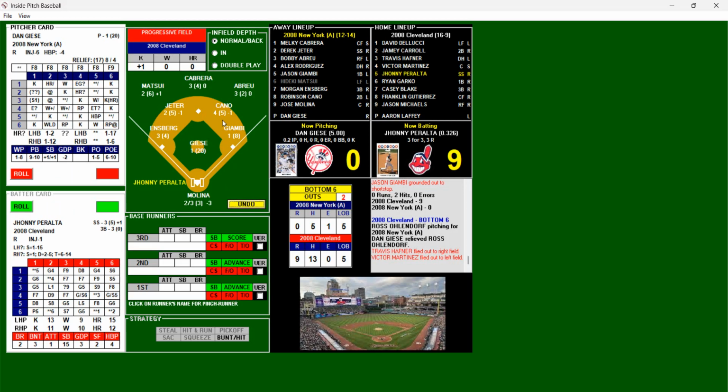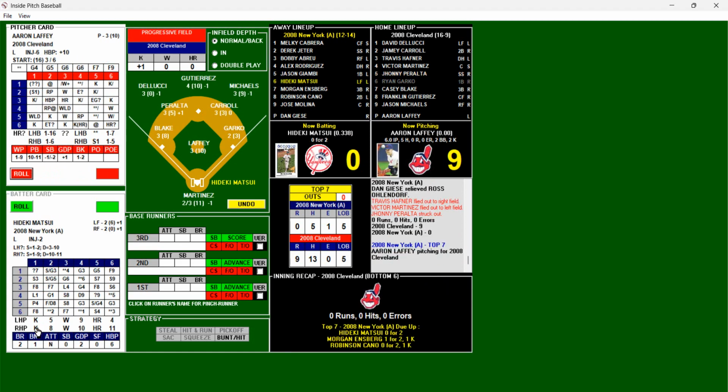And that'll bring up Johnny Palatra. Palatra 3 for 3 today with 3 runs scored. And that'll be a 4-3, column 4, row 3. It's a strikeout. On a 1-12, that is a 1. Struck him out. So no runs, no hits, and no errors as the Yankees retire the Indians in order. It's 3 up, 3 down. After 6, it's Indians 9, Yankees nothing.